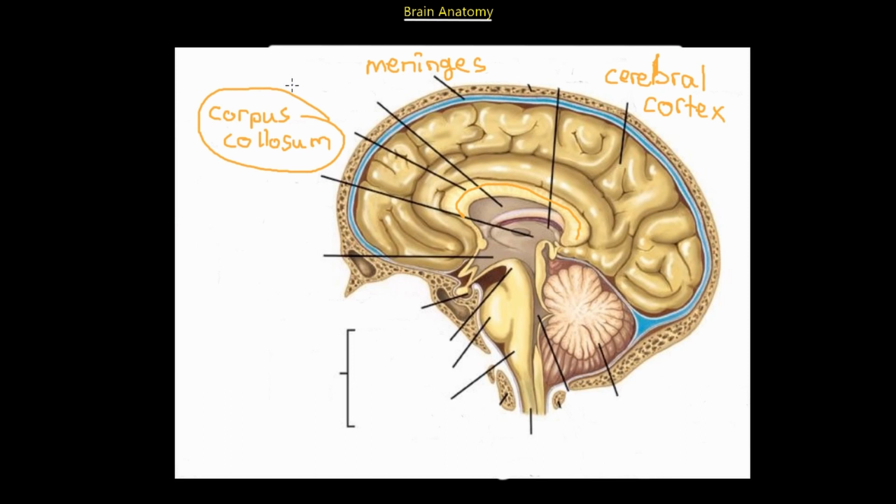Next, we've got the thalamus. And the thalamus is called the relay center. It takes in all kinds of sensory input and a lot of the signals from other parts of the brain, and it's able to redistribute them. It's basically just a redistribution center.